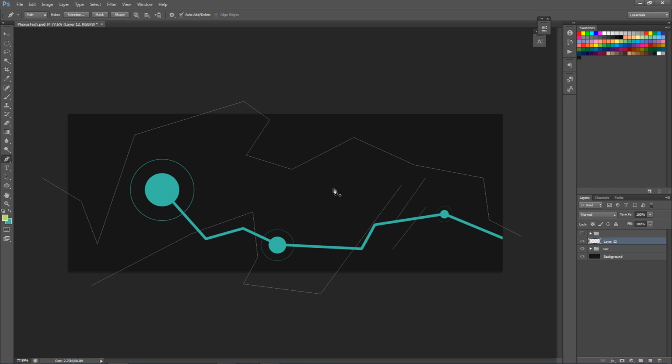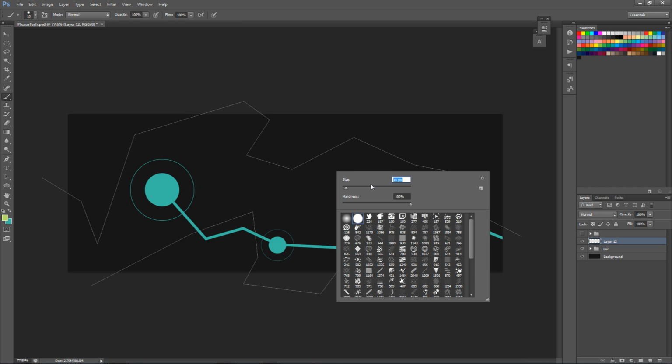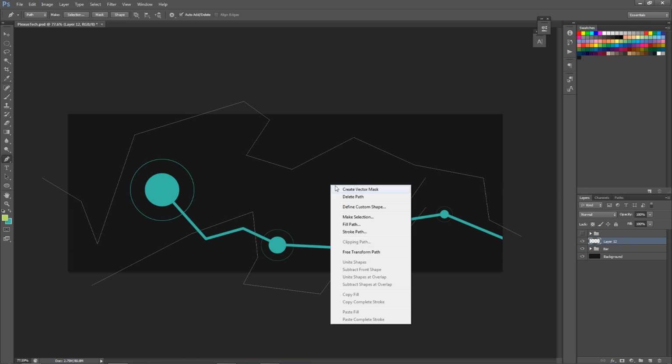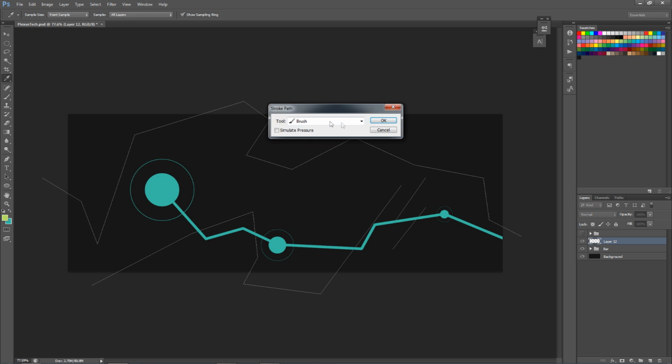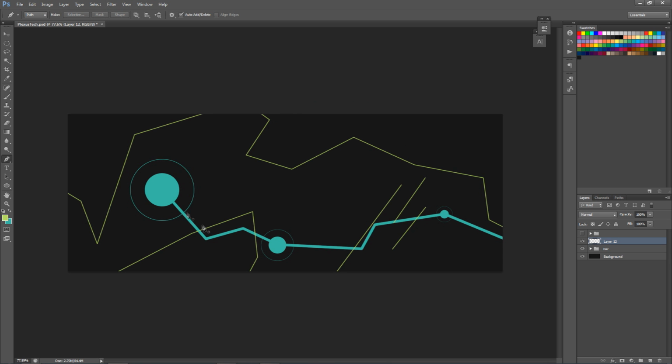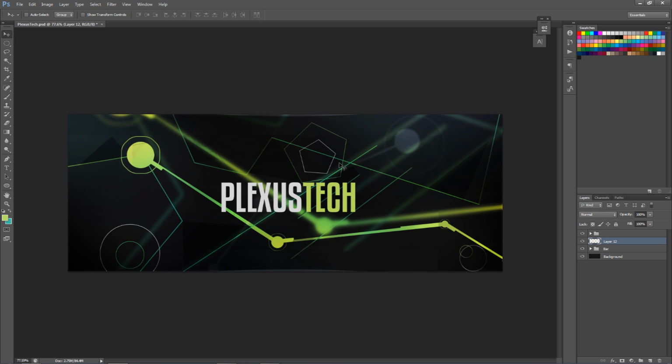Anyway, for this, we're going to use our brush again. So, we're going to change our points to a very nice little smaller point. So, about 3 would work. On a new layer, pen tool, stroke path, brush. There we go, and then we have some pretty skinny lines. All right, it didn't look as bad as I thought it would. I'm very happy about that. So for this, I did use a secondary color. I used yellow on this one first, and then my lines on this one are the green.